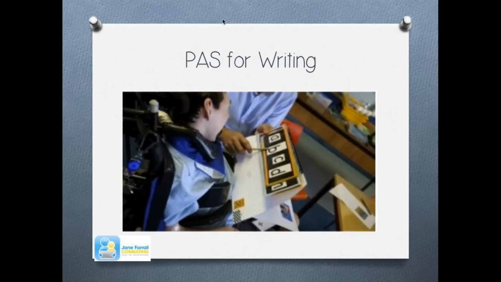This is just a screenshot of someone using the alphabet and offering visual choices to this student, and then ostensibly the student is going to provide some sort of signal the partner will recognize to select one of those letters or to turn the page for another set of letters, and that will be how he's going to use that for writing, which is what Joe and I were doing.